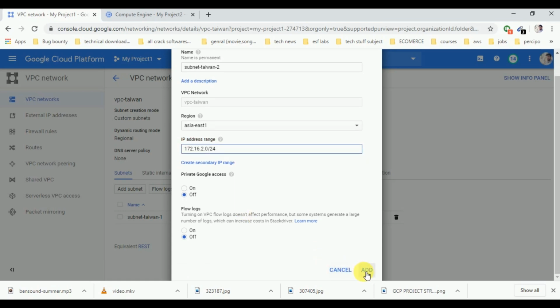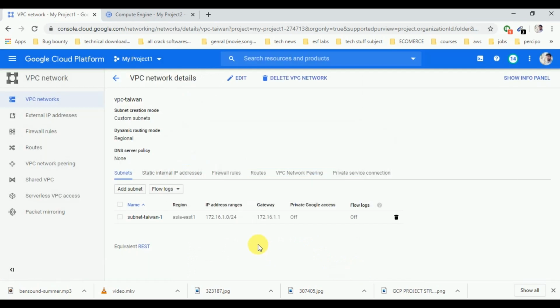Let us create. Let us add the subnet now. Meanwhile it creates, let us add an instance in that subnet.